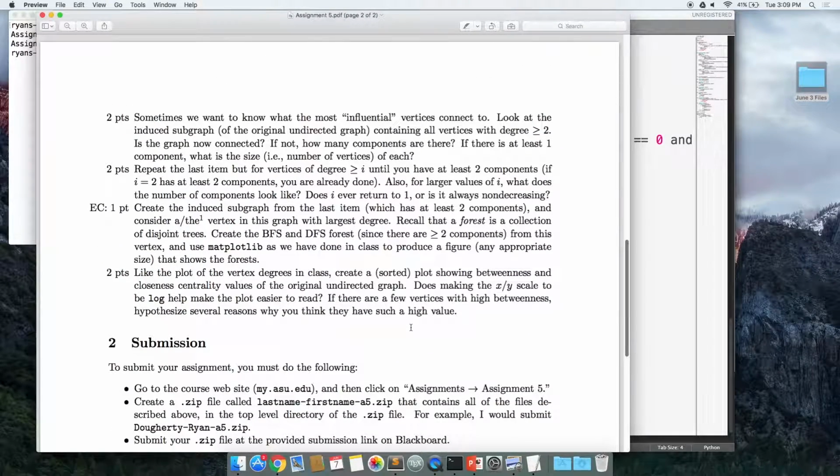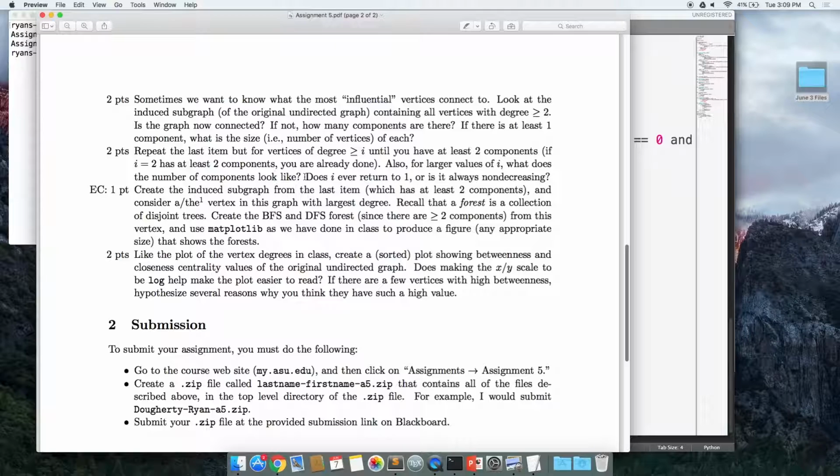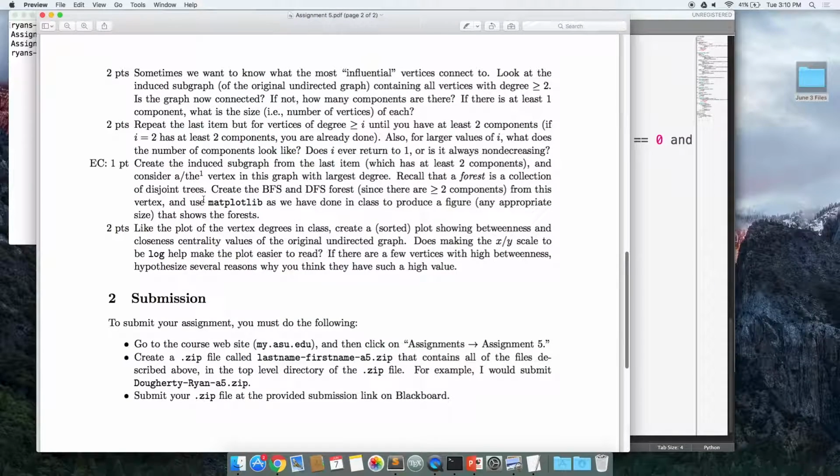An interesting question is that you could have two components, and then as you keep raising the degree value, you get to a point where you have only one component and then it breaks off again. I just want you to verify whether that's true or not.